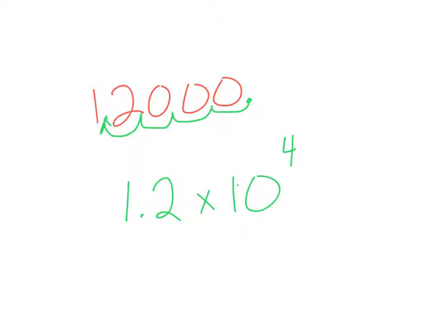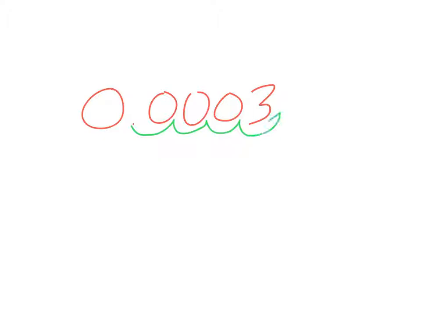And again, keep in mind that anything that's really small, so 0.003, would be written as, let's move this decimal 1, 2, 3, 4 times here. So I would write this as 3 times 10, but this time to the negative 4th because I had to move it to the right. So also keep that in mind.